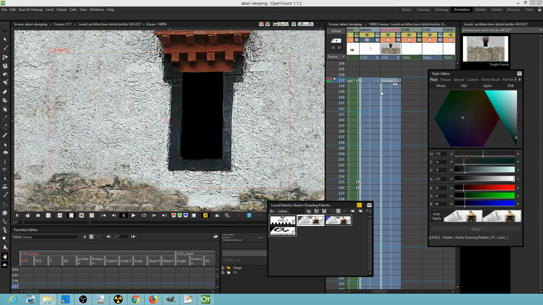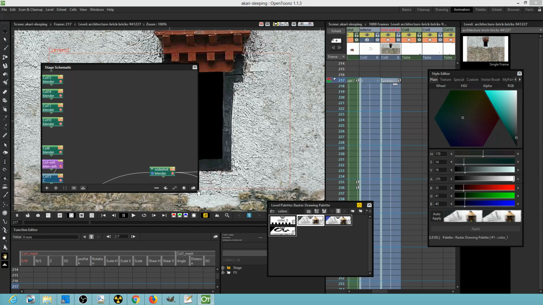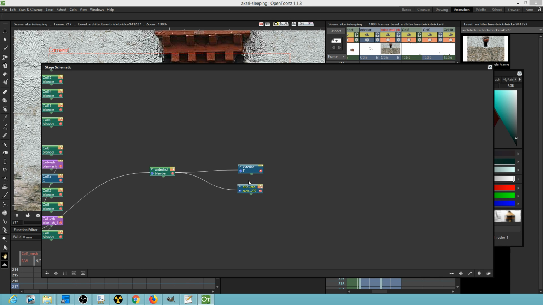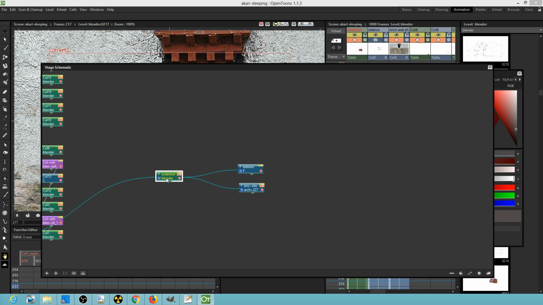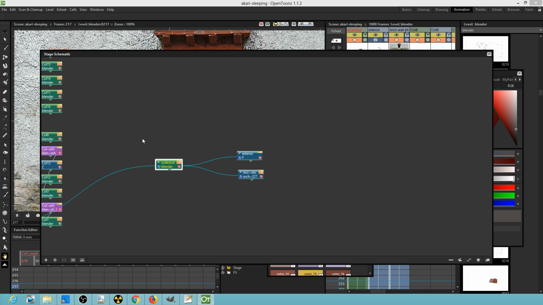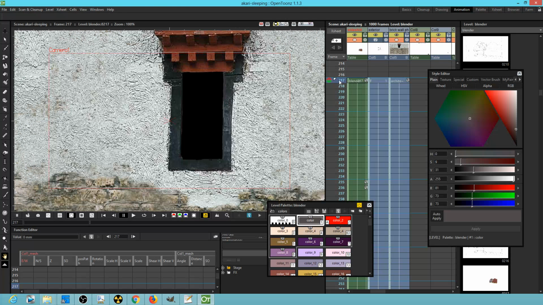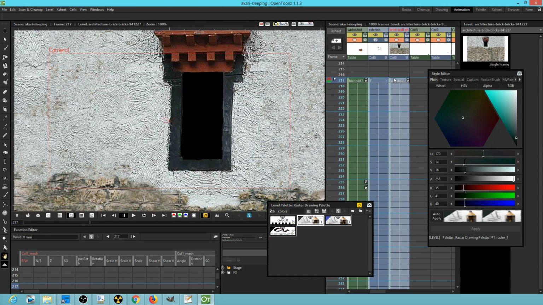So now I could drag that PNG into a new level, and just like I did before, I could use the schematic view. I'll just show you here. Could use the schematic view to link the image to the shot of Akari sleeping, so it inherits its translation, and just deal with it that way. In other words, replace this whole column where I foolishly imported a JPEG when I really needed a PNG because it's got an alpha channel. But is there a better way? Well, here's what the better way is.